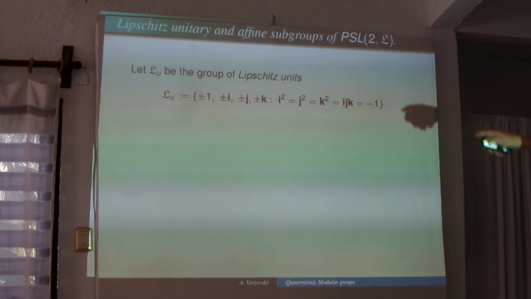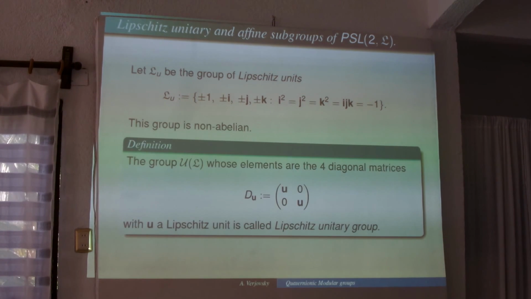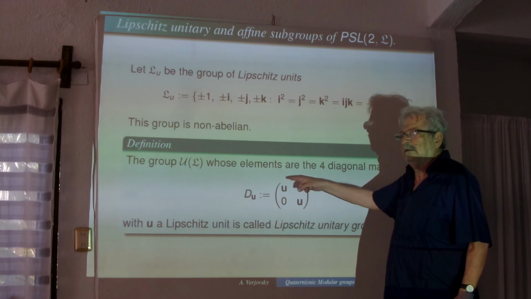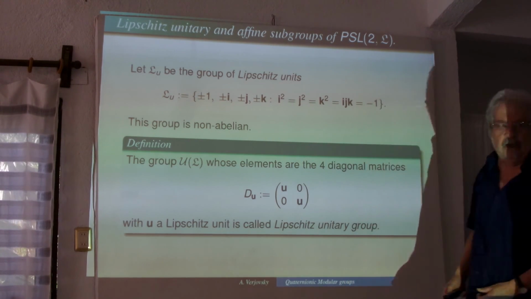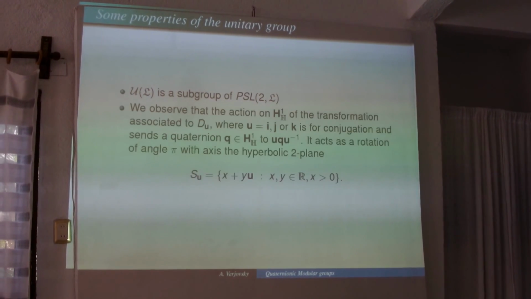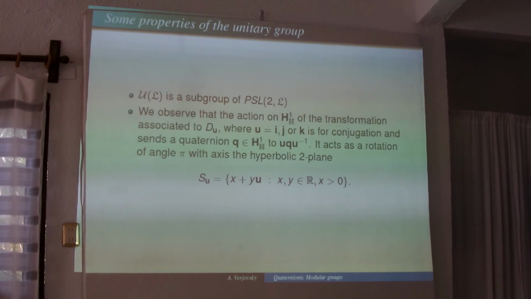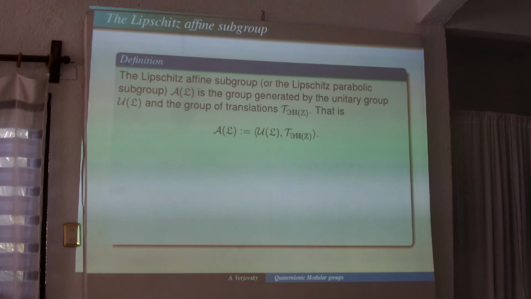It's a group of order 8, quaternionic group, right? It's not a linear group. And in particular, we have Möbius transformations by measures of this type, where U is a unit. And this group is of order 4, it's the Klein group, C2 plus C2. And we describe what the geometry of this group is here.